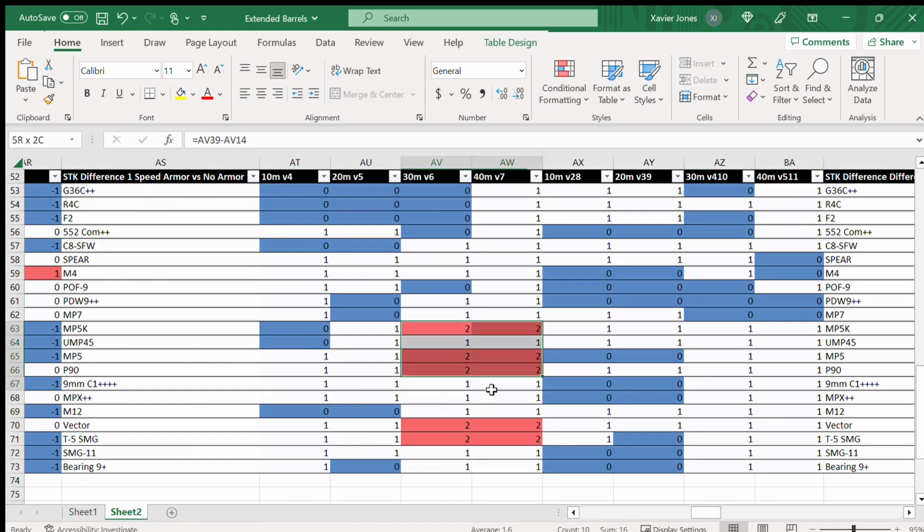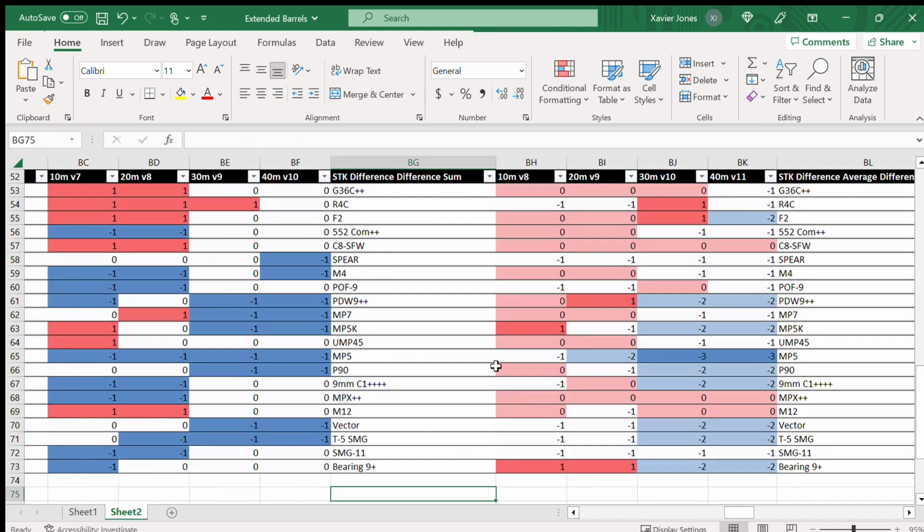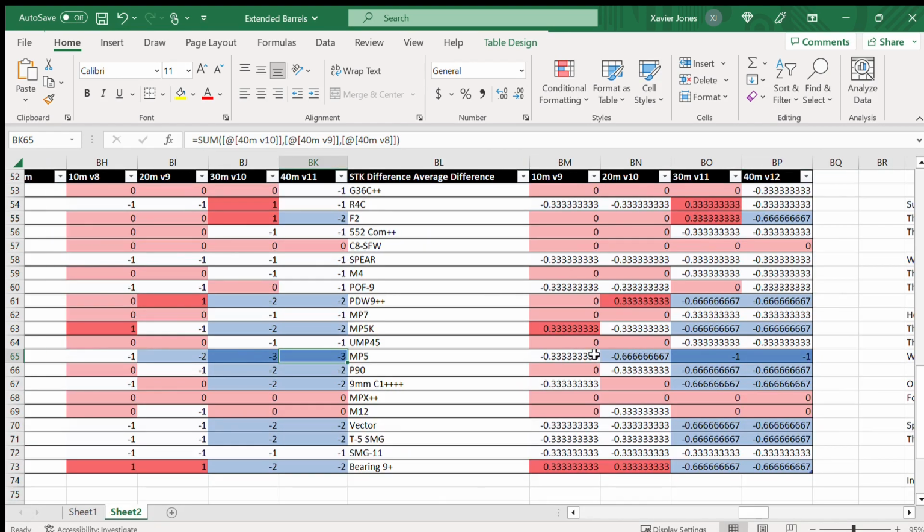Look at all of these 2s. And we have the difference for a 1-speed. A lot of 1s up here. And even more complicated, we have the difference sum, which means we basically took the shots to kill difference at a specific range for that specific damage, and we added all of them together to see what number we would get. As you can see, the MP5 is particularly unfazed by the presence of Rook Armor. And here we have basically that exact same thing, but divided by 3.